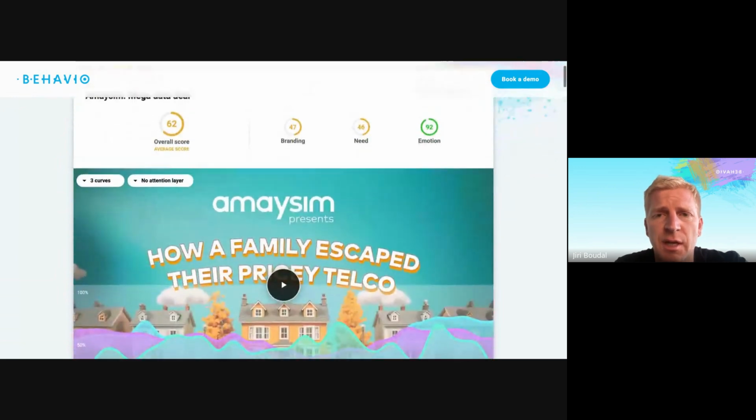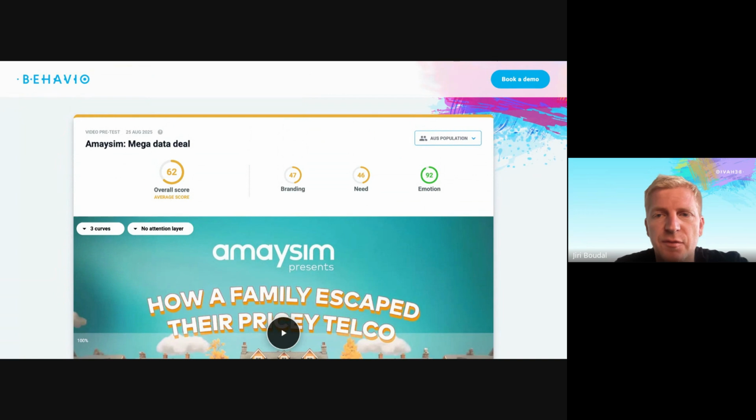Definitely an emotion. Again, I was quite surprised. How is it possible that it's not super strong in branding? Because I would say that this is a great example of how to do branding with all those colors. I think the only reason here is that it's a new brand, so the people don't associate the color yet with the brand.